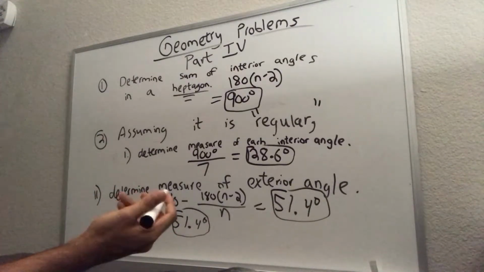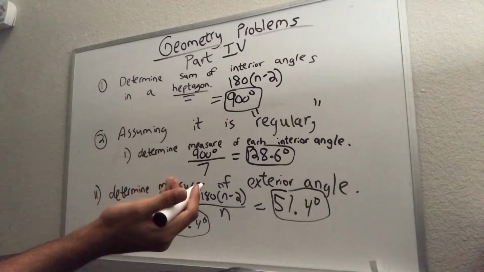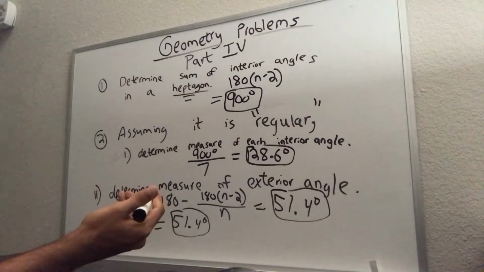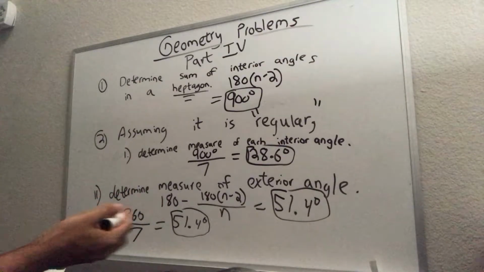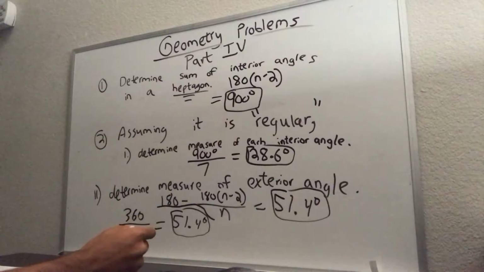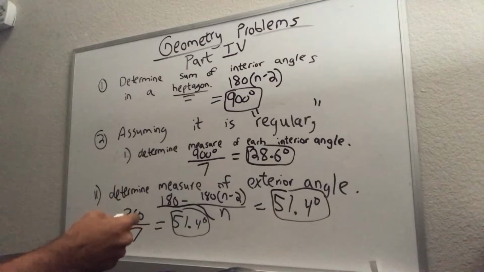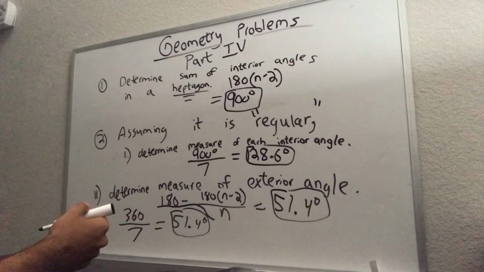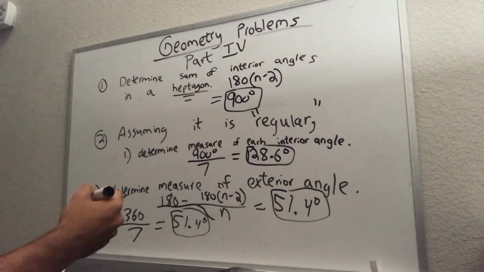But again, two main formulas you're going to keep in mind are 180 times n minus 2 is the sum of the interior angles, and 360 divided by n gives the measure of each exterior angle in a polygon. So that's also important. And it makes sense, because 360 divided by n means that if you increase the number of sides, the denominator value gets larger, which means that each exterior angle will become smaller. And so that makes sense.